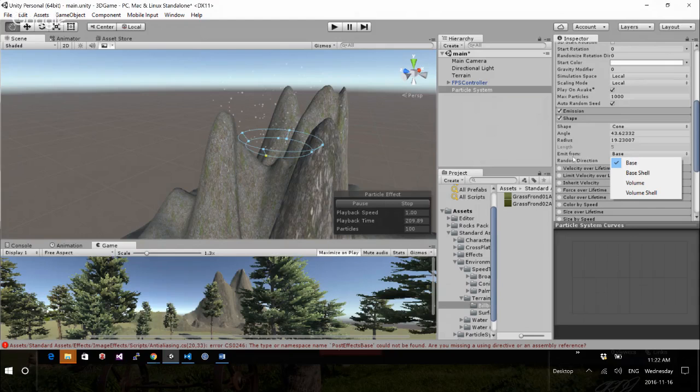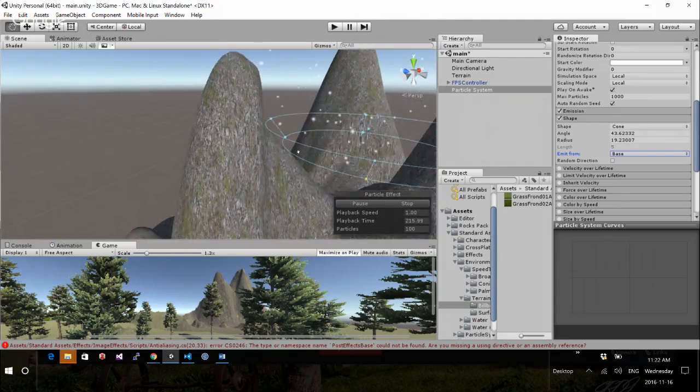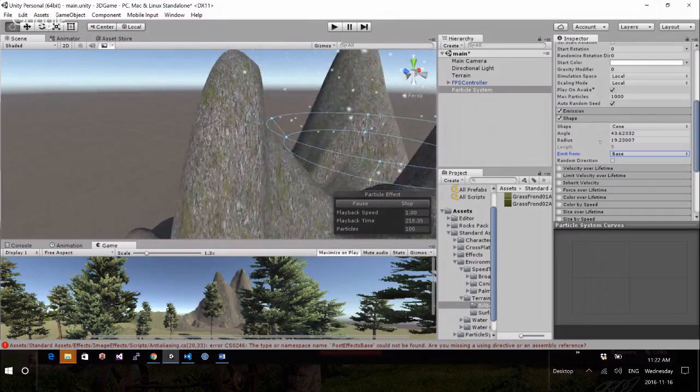And then you can decide from where the particles are emitted. So if they're emitted from the base, you see where they appear. I can scroll closer. They appear on the bottom of this cone. If I select the shell, they're emitted from the circle, not from the whole base, not from the surface, but only from this circle in the base.